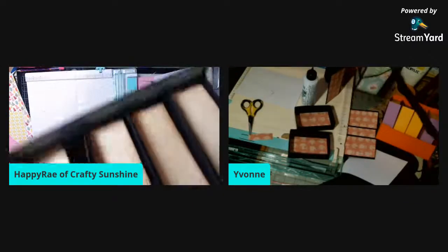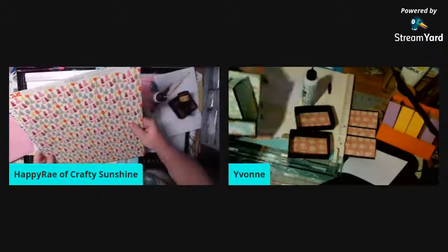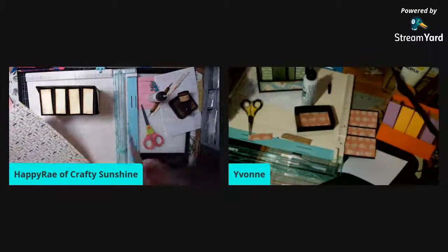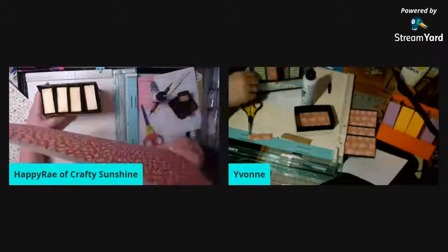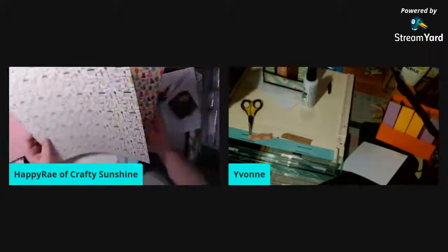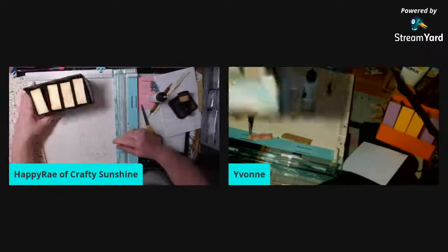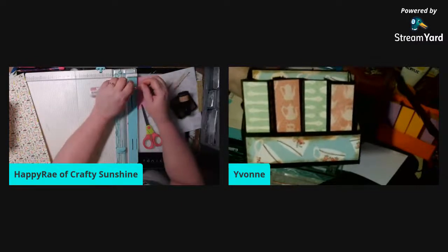Okay. And then the other two I'm going to do, one is going to be the apron paper. Yes, the apron paper. And this one right here with the rolling pins and the spoon, fork, and knife, whisk. But that's going to have to be another night because this girl is wiped out. And no, the pink ones are not done.